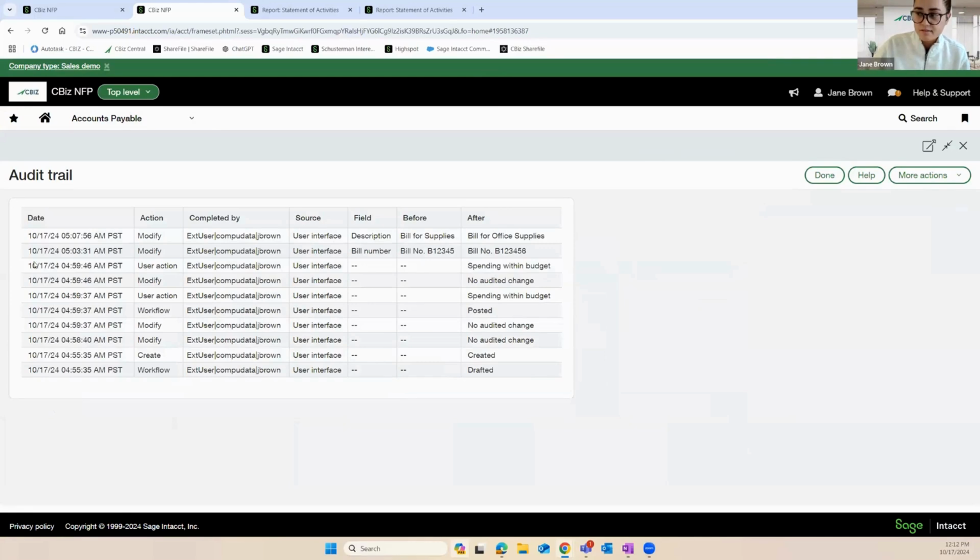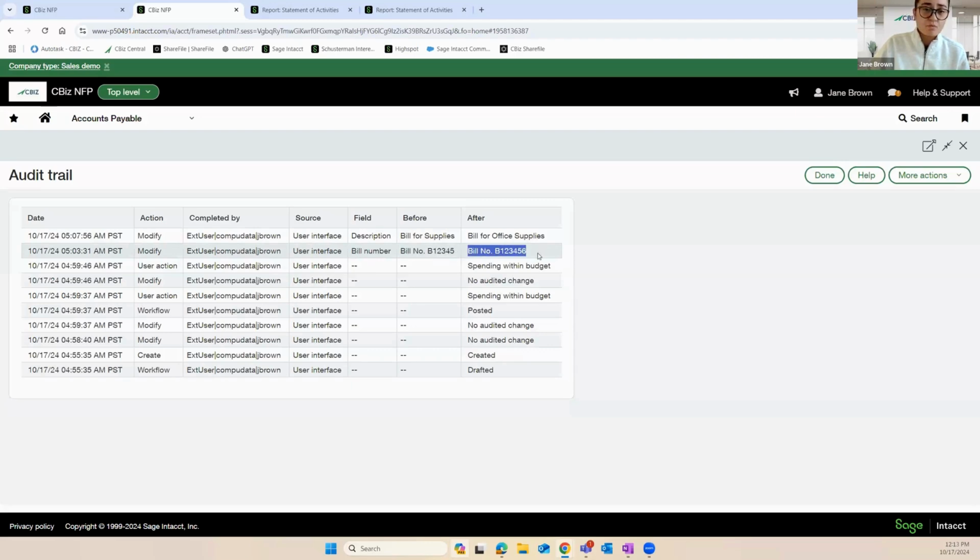That gives me the date and time that action was made, the action that was made, whether that was a modification or a creation, the person that took that action, and then if there were changes made, it'll show me what those changes were.